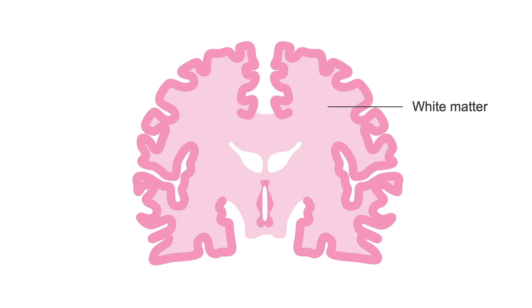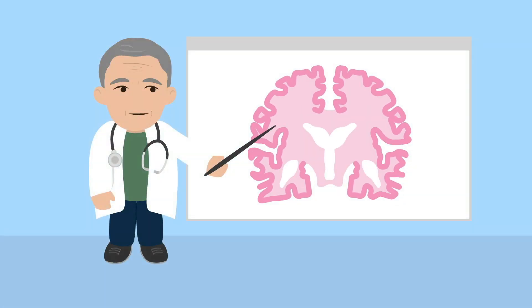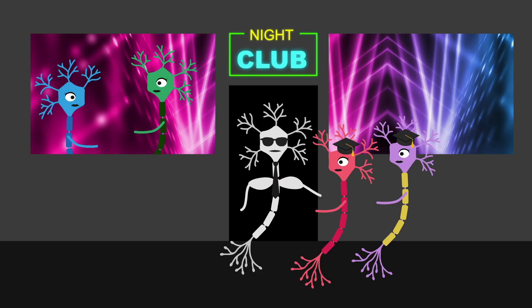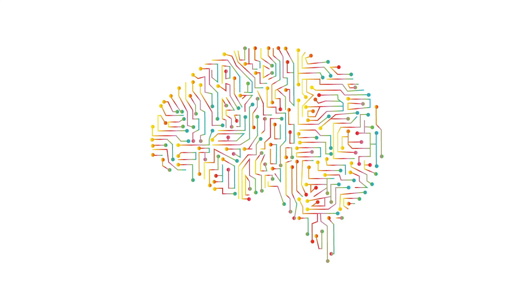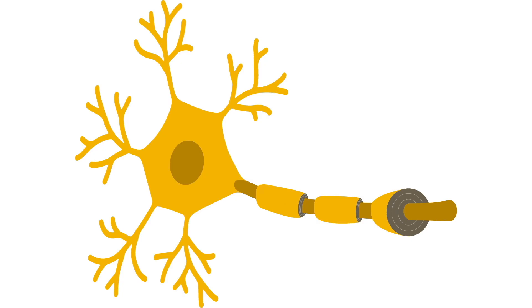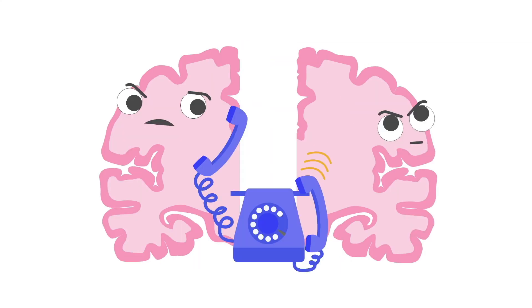The brain arguably goes through the most significant changes with normal aging. After the age of 40 years, the volume of white matter, which consists of axons or the tails of neurons, within the brain continuously decreases. In the study of normal brain aging, there's a concept called 'last in, first out.' This refers to the finding that the more complex neural connections that form during childhood development are the first to show the wear and tear of aging. This is due to the thinning of the myelin sheath, which protects and insulates axons. This largely affects the corpus callosum, which is the part of the brain that allows the right and left hemispheres to communicate, resulting in decreased nerve signaling and slowed retrieval and response times.